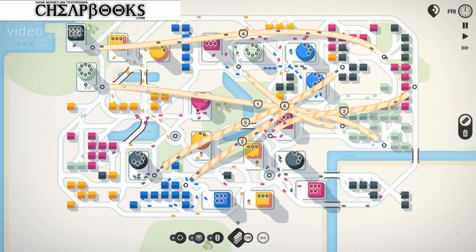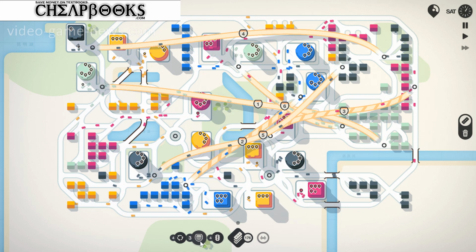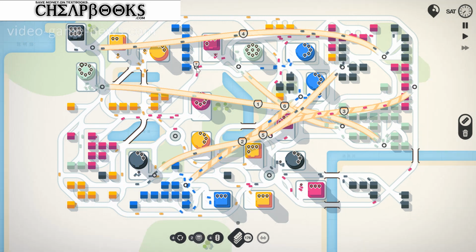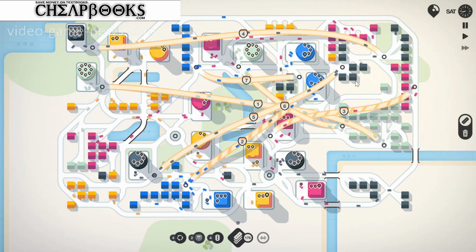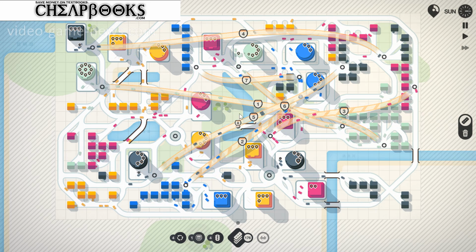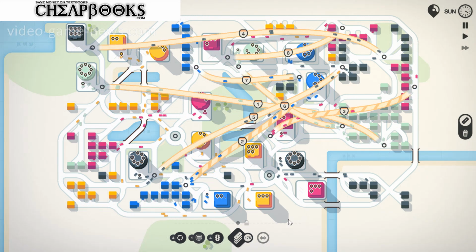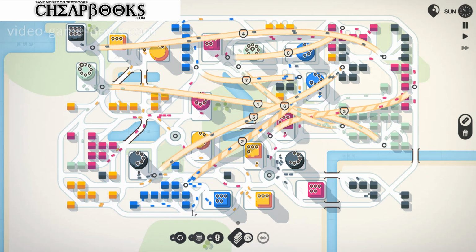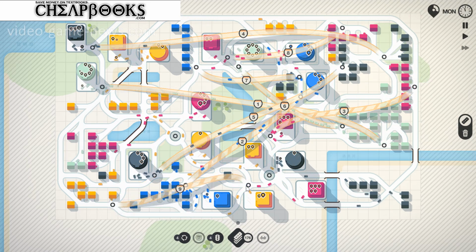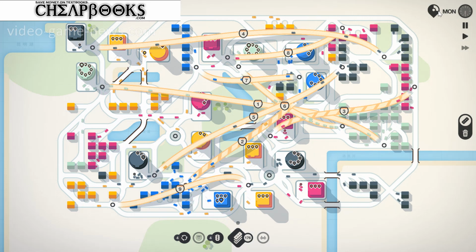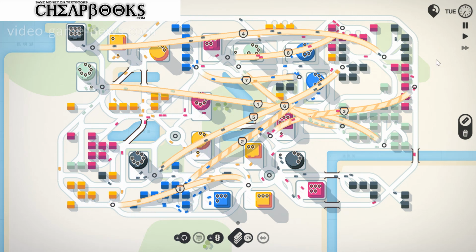I could make a motorway for blue to get to over here. So I will do that. I will put a motorway like this. So obviously it's very short. And I could do one for the red over here. Just put one here and put the motorway there. And I could do one for yellow, which would be here to here. And you see that the meter is going down. This is on fast forward, so it's the fastest I can run it.